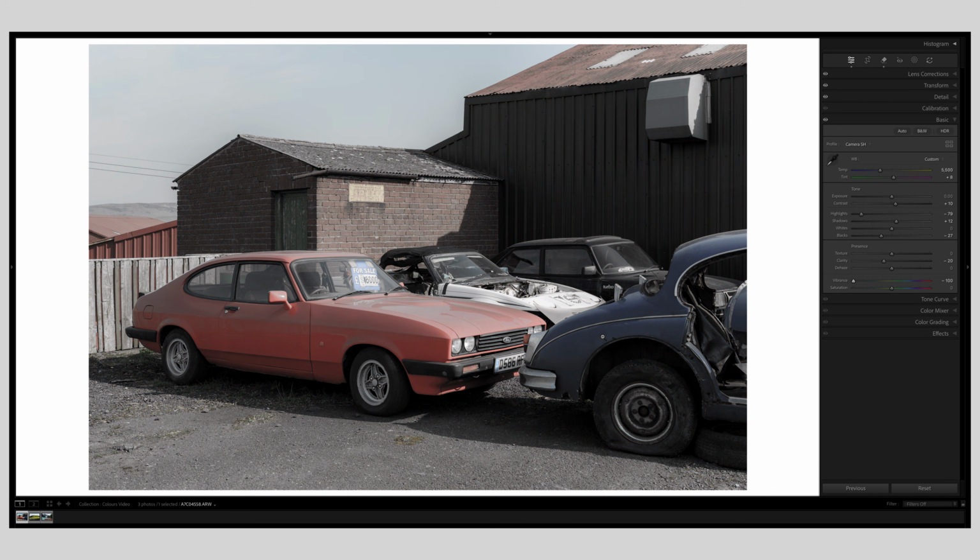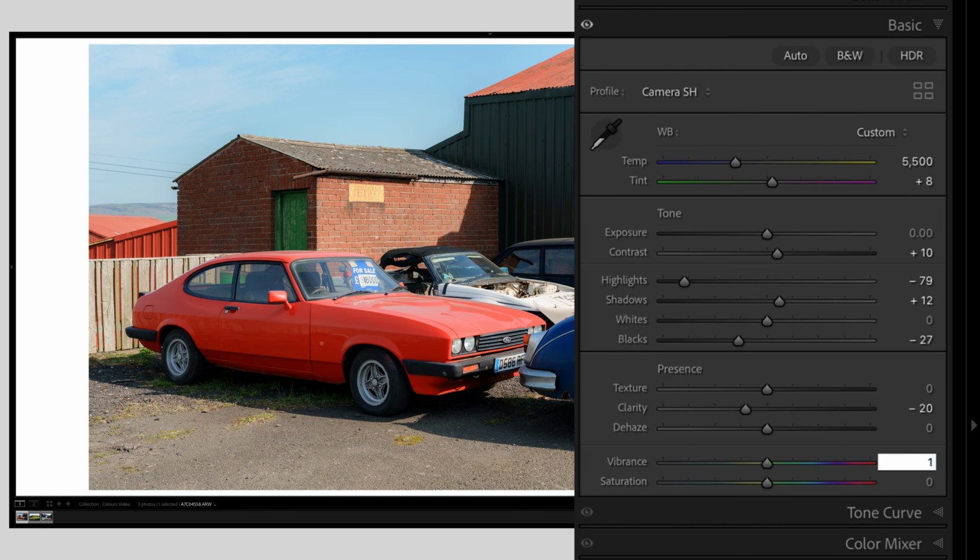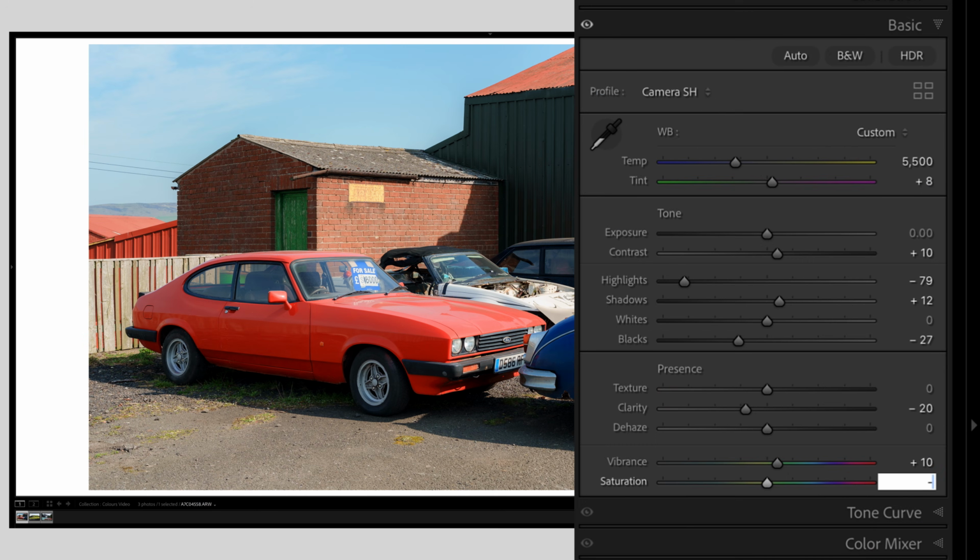So if we bring vibrance all the way down, you're going to see there's actually color still in there, reds, a bit of blue and stuff like that. So there's your proof right there that they do not work in the same way. So I'm actually going to give vibrance +10, and that's going to pull up some of the weaker colors in the image. -5 for saturation to pull down some of the stronger colors in the image, mainly the red car. I don't want that red at any point to get to a point where it's blowing my face off.